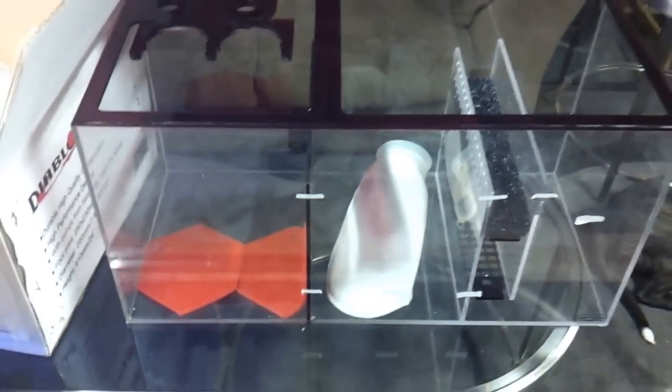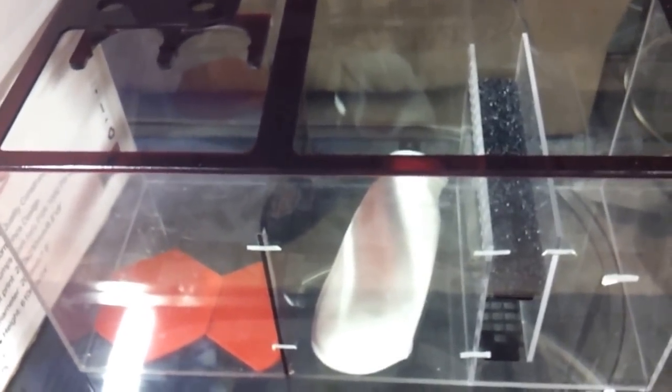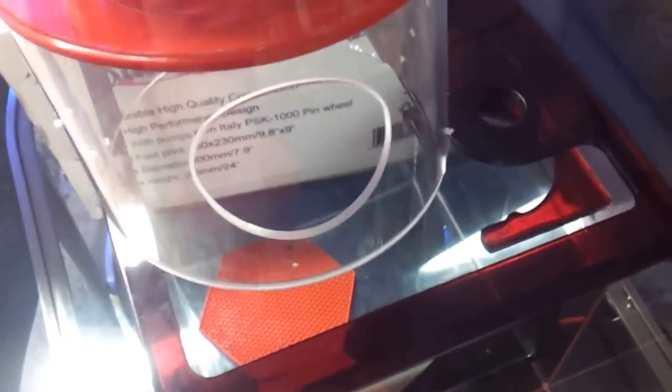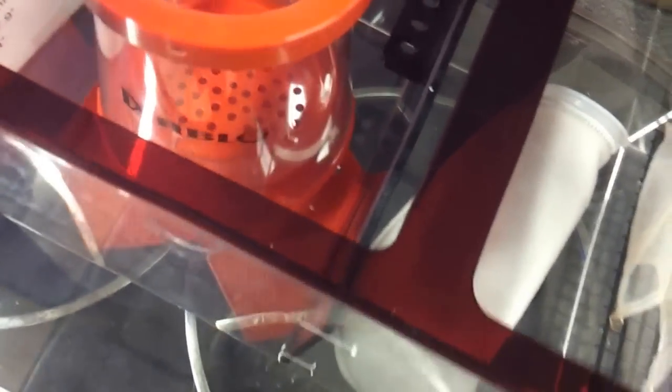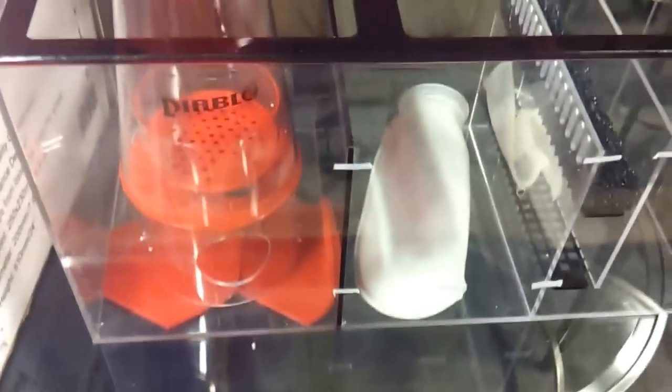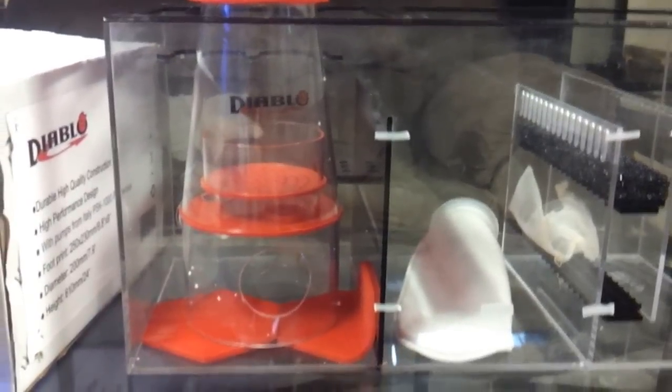This trigger system is Ruby 30 sump. It's 30 inches long. It's probably the equivalency of a 29 gallon, 30 gallon, whatever. But I just wanted to show you guys how close this thing is to not fitting inside here. But it goes in nice and snug and all the way down. So if you are interested in buying one of these trigger system sumps, the Ruby 30 will absolutely fit the Diablo 225.